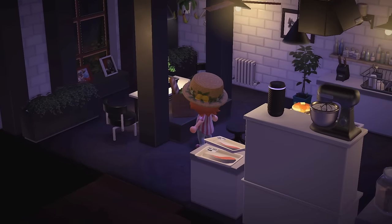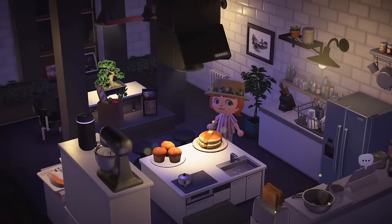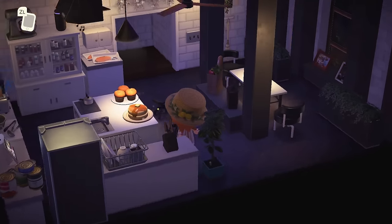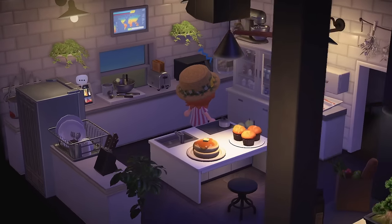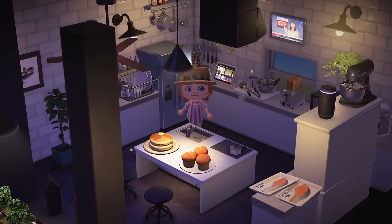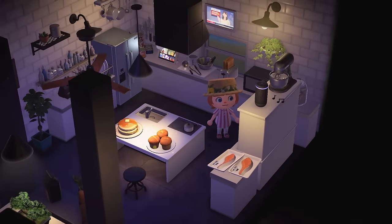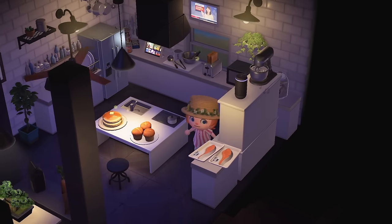I also love that the parts of the house that guests would be in — the living room, the bathroom, the kitchen — those have all had this black and white theme that's very cohesive. But the private rooms in the house, the bedroom and the gaming room, those have been more colorful and private to the person in them. And I think that's cool. Also, they're watching videos while cooking.